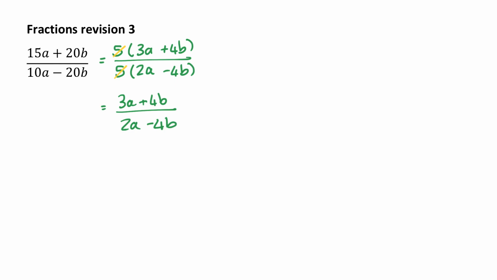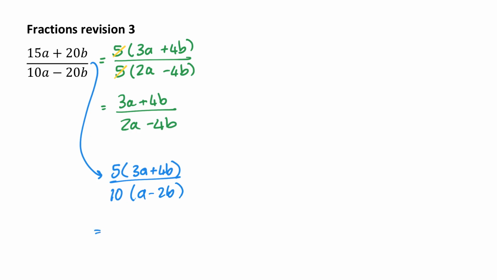Out of interest, you might have noticed that I didn't take the highest common factor out of the denominator. I could also do this question that way, so let's do this quickly. The numerator will be 3a plus 4b, and the denominator, if I took 10 out as a common factor, oh dear, that would be not 2a, it will be a minus 2b. Then I can divide both top and bottom by 5. And so then my simplified answer is 3a plus 4b over 2a minus 2b. And that answer is exactly the same as the previous one. It just has a bracket in. So it's up to you which way you go.